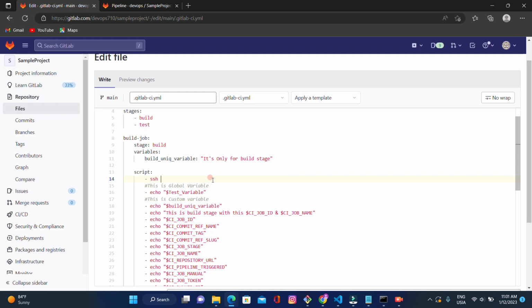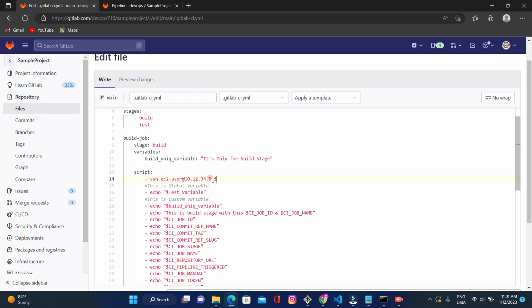Using SSH with, suppose, this IP address 10.5.12.34.5, and we need to give a user as well, user ec2-user @10.10.5, and using those variables I have given AWS access key ID.